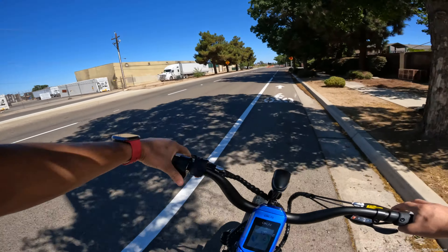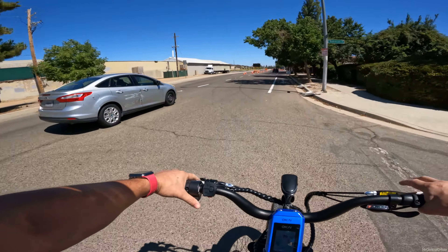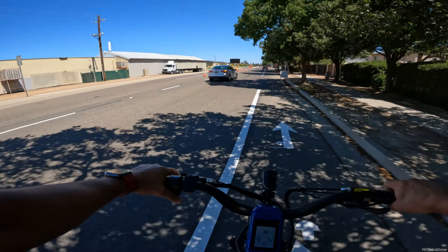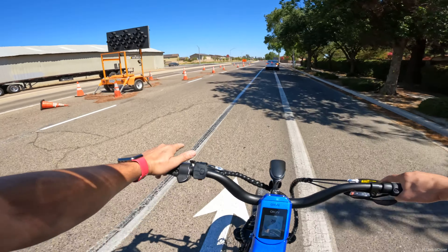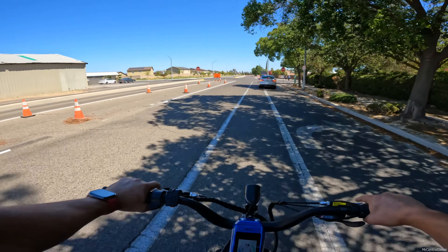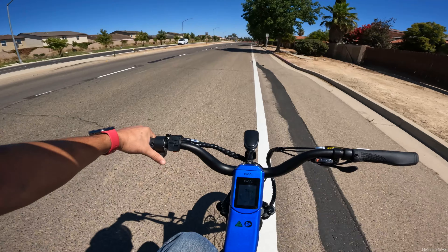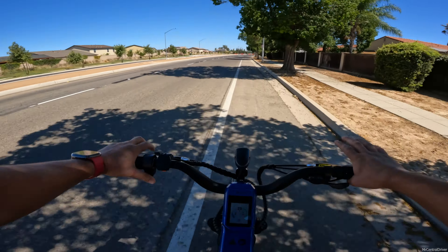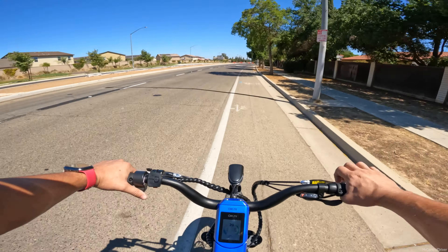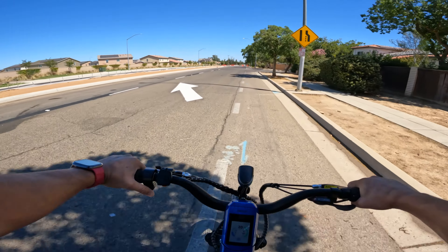We're on the way — look how they painted these lines, we actually got painted bicycle lanes. This bike only does 20 miles per hour. I would honestly be taking this bike more than a lot of my other electric bikes because it's so cool looking — if only it did 28 miles per hour.